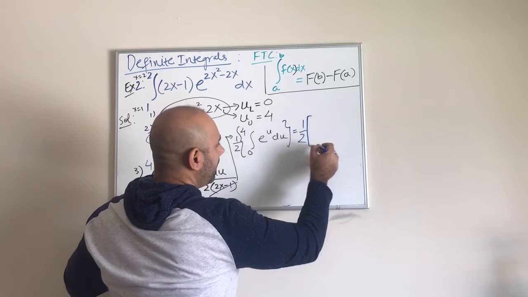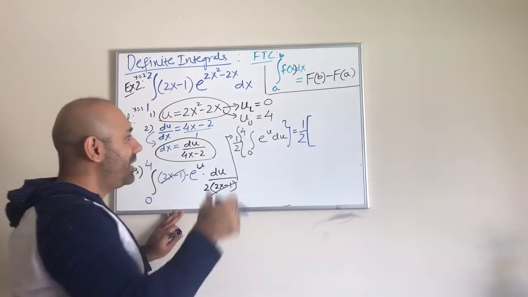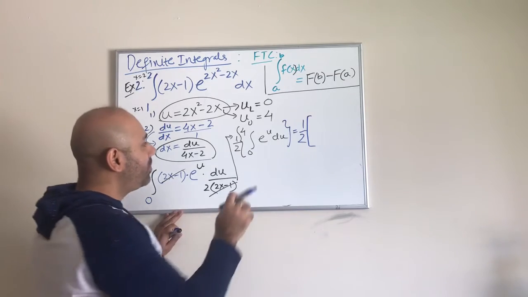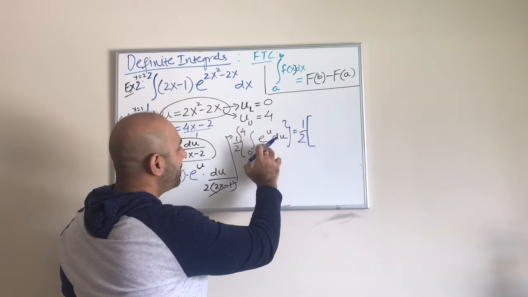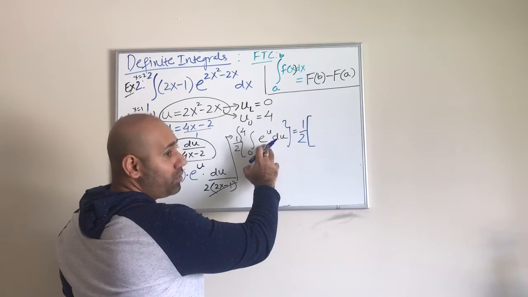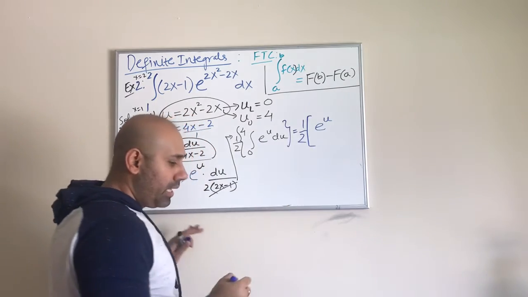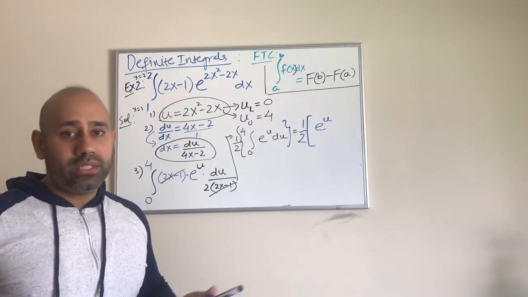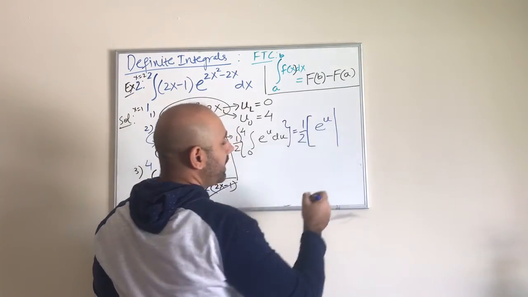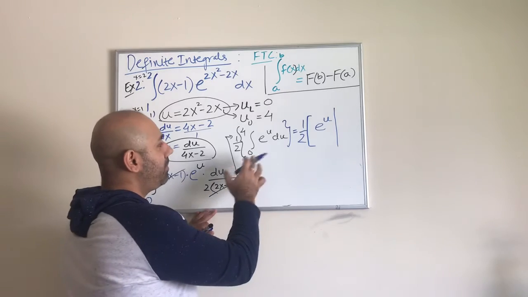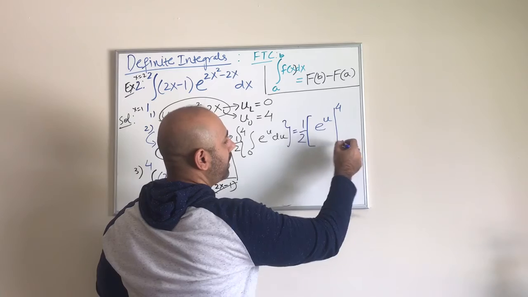And then if you don't like to draw the curly brackets, you can draw a square bracket. You can just draw your regular parentheses. It's up to you. I like to draw curly brackets and square brackets, so I like to use different types. So guys, integral of this, first you find the integral of this, which is what? e to the power u. Integral of an exponential of the form e to the x is just e to the x. And then we don't have just a plus c here because we have the lower limit and the upper limit. We know we just, as a notation, we put the upper limit here and lower limit here.